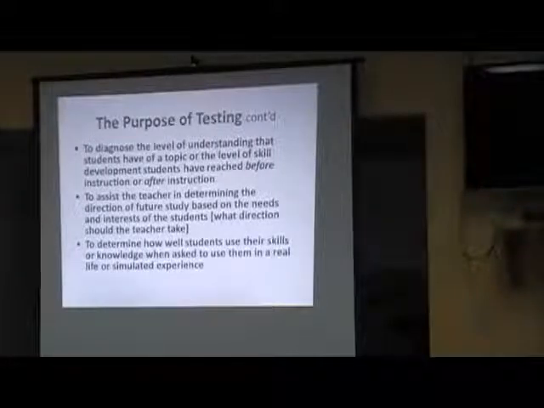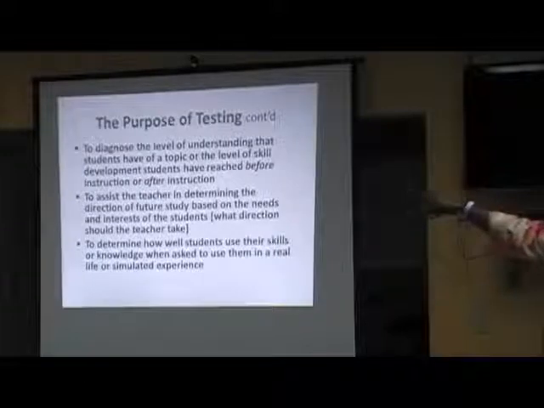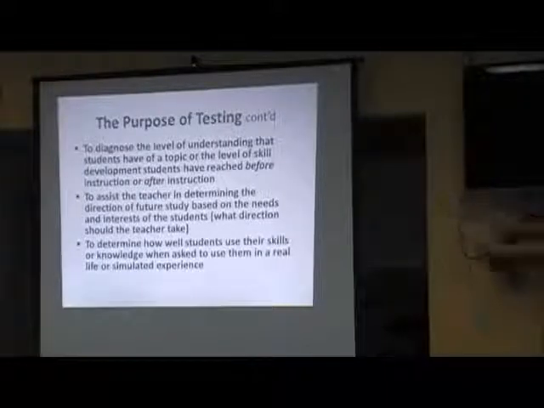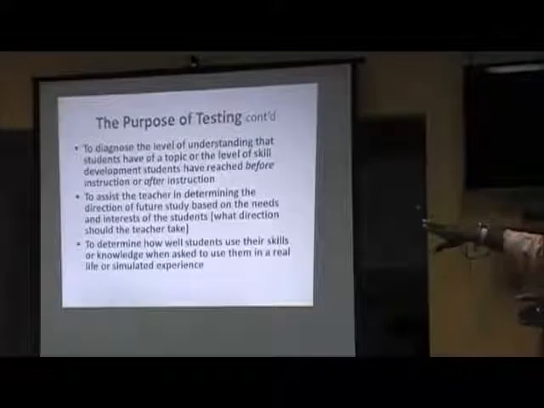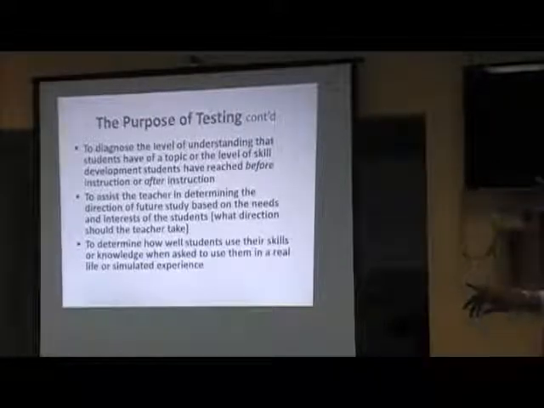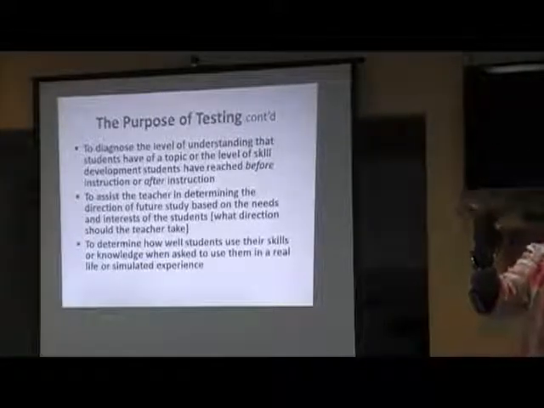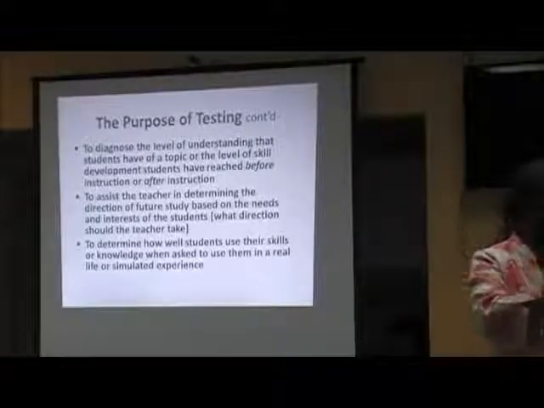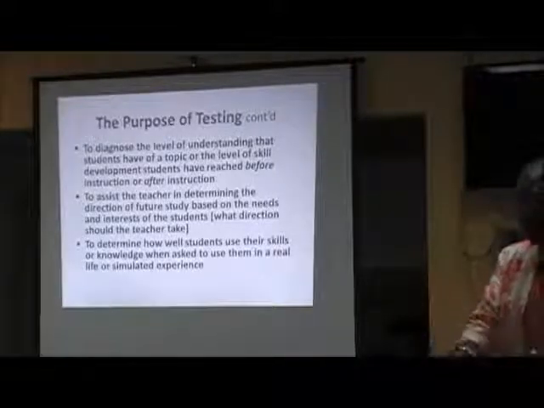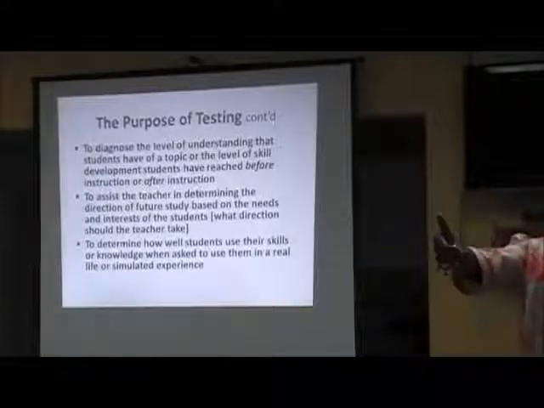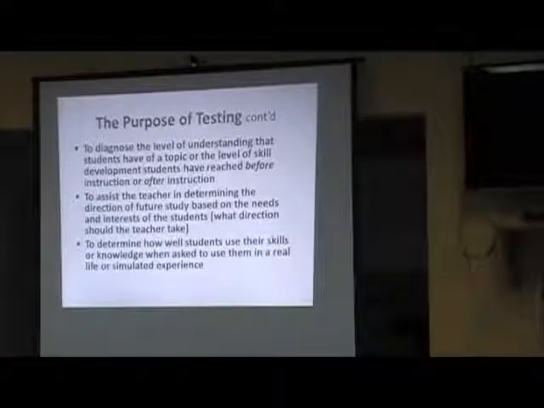To diagnose the level of understanding that students have of a topic, or the level of skill development students have reached before instruction or after instruction. Let's stop there for a second. Look at the bottom: what they have reached either before or after we would have taught. Because some students come into our classes knowing some things already, and so we're building on their knowledge. Next one.